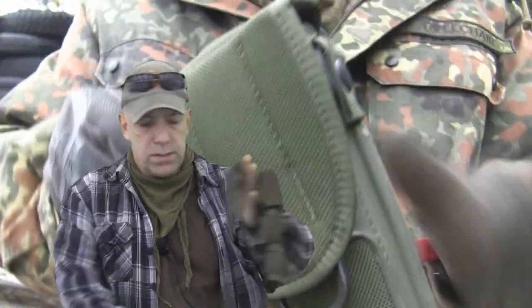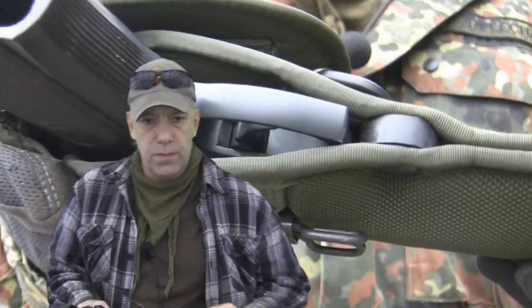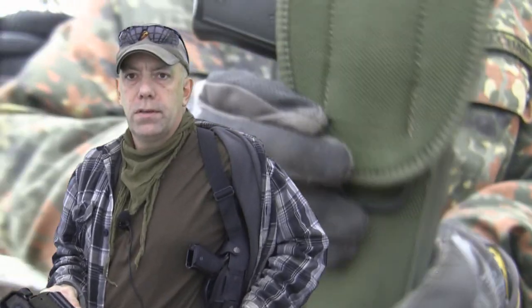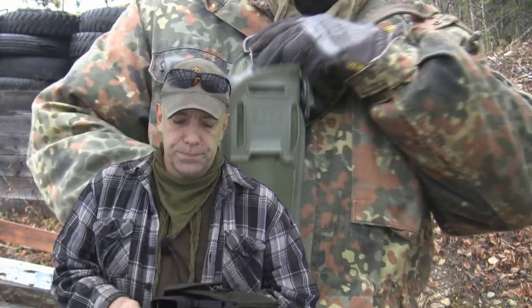There's the M12 Bianchi holster, and there's also the UM84 Bianchi. Now, the M12 is the external overt holster that you see here. This may not show up very well against a green screen, but we'll do our best today. And the model 84 Bianchi is what you see here, the under the shoulder holster. We're not going to talk too much about the 84, but I do want to talk about the model 12.